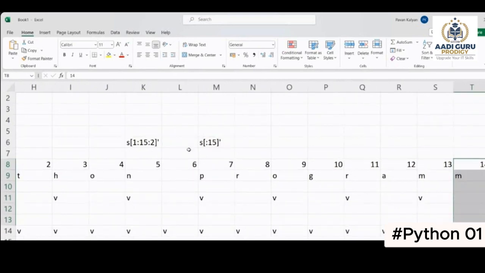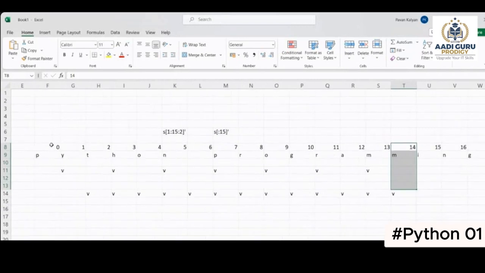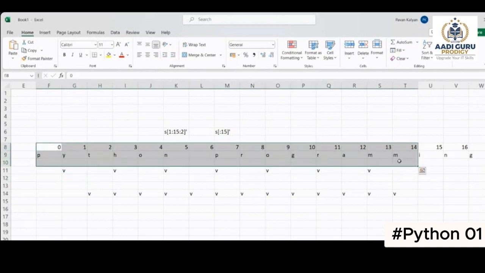Did they mention here where to start? No. Then what will the vaccination team do? It is not specified. They have not intimated where to start. Then they will start from the starting. Because they have not specified where to start, right? So they will start from 0 till 14.